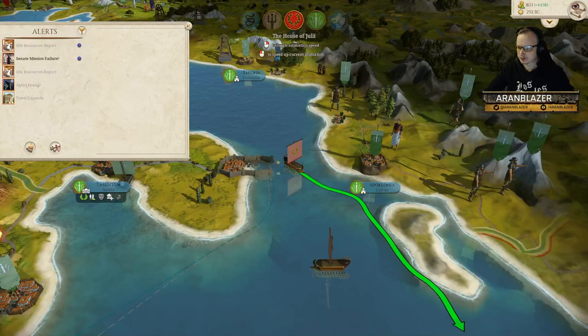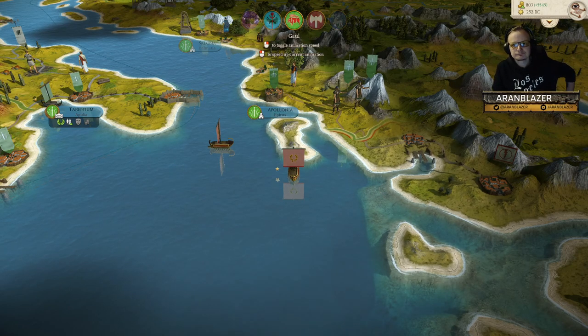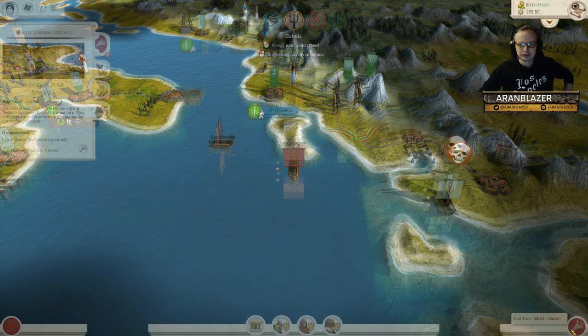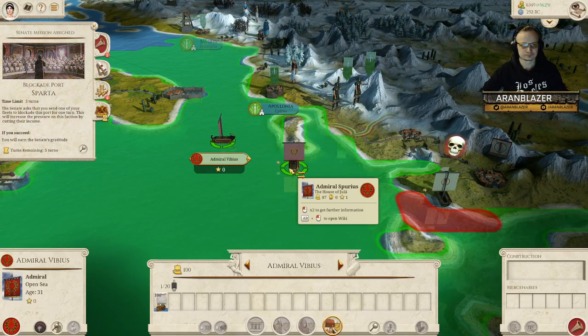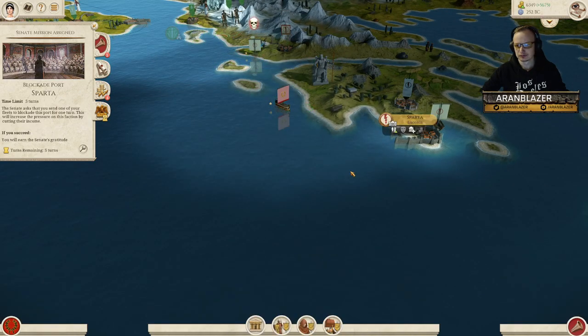Now I have to construct Arminium to keep my fleet ready. Blockade Sparta. Aye, aye, Captain.